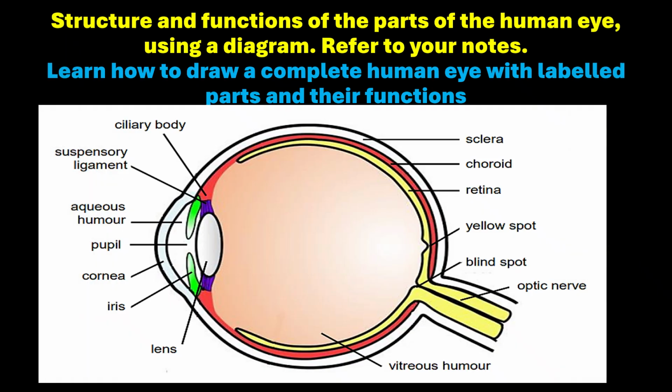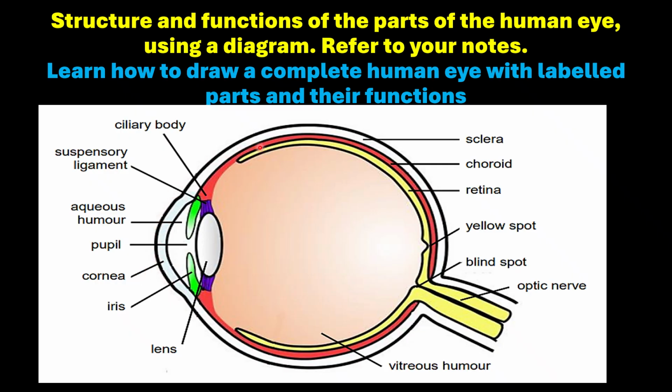As we saw earlier on, you have to know the general structure of the eye. You should learn how to label it, and the best way to do so is by drawing it. You should be able to draw the eye. It consists of a number of circles, not a perfect circle, almost like an oval, and then you label the individual parts. So in studying the eye, we have to actually start from the back side. We have the sclera, which is the outermost layer, and the sclera continues with the cornea in the front part.